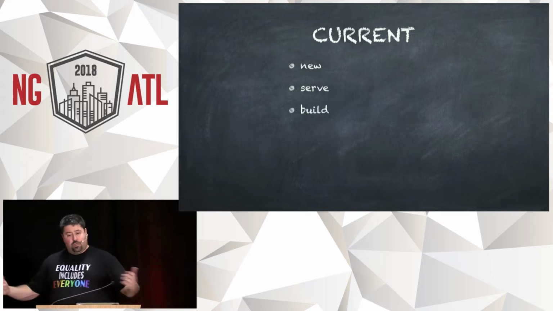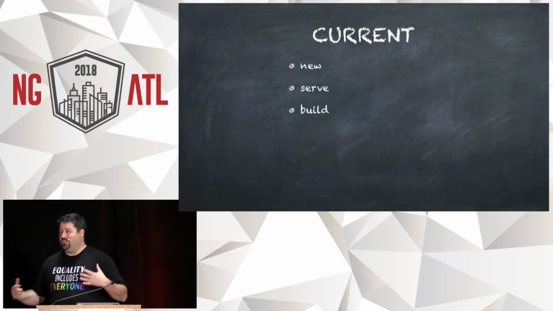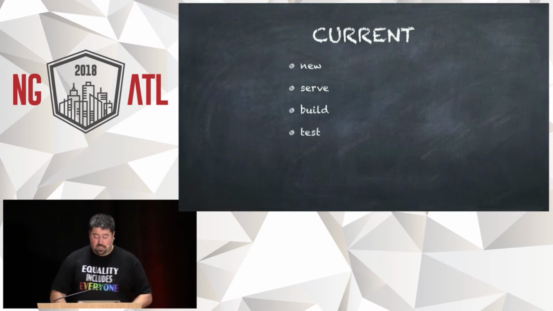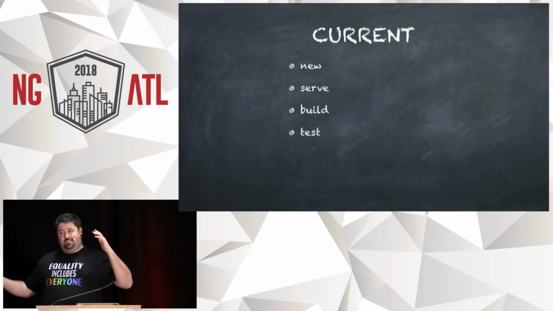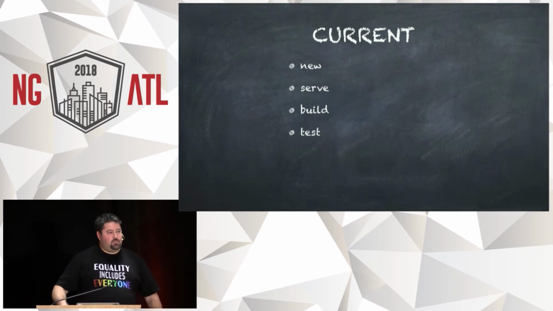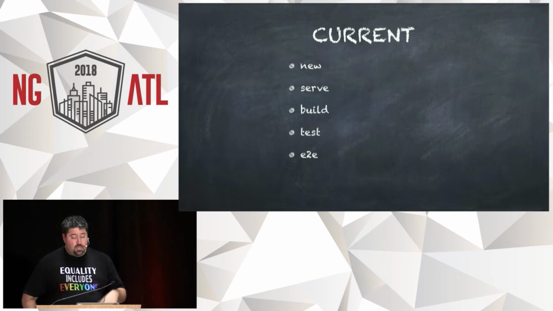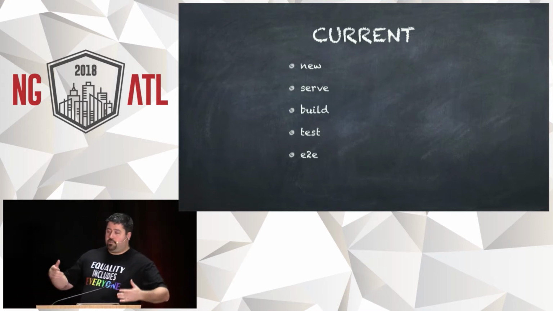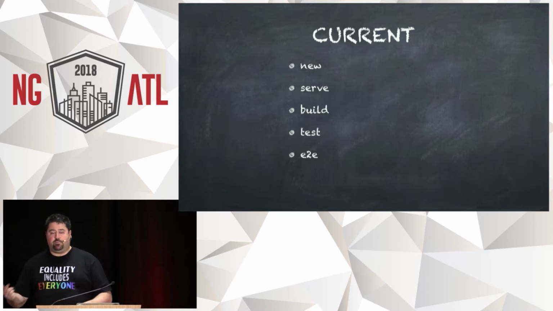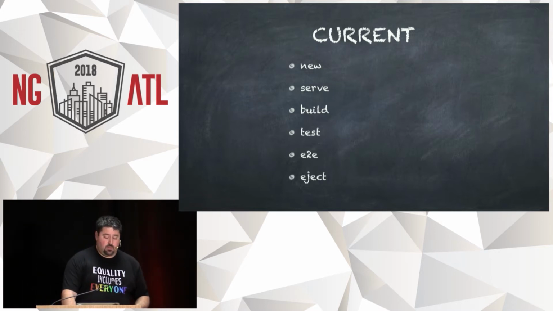Building your application. It works great on your machine. That's super, but you know what? Applications don't do much good unless there's users involved, in which case you're going to have to build it to be able to deploy it. Testing your application. It's much better to find the mistakes by yourself up front or within your team, so be able to test your application. Not just your unit tests, but also your end-to-end tests, to be able to have your integration tests to make sure that the entire experience of your application is cohesive.